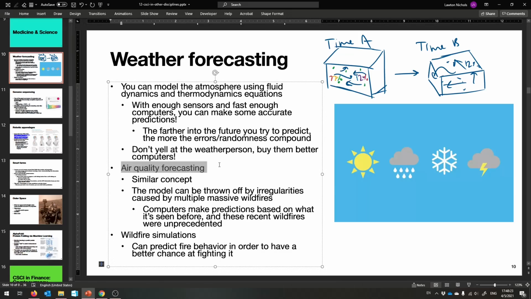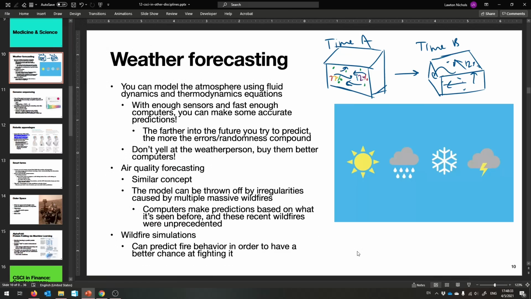And then, yeah, some things that are near and dear to our hearts are air quality forecasting and wildfire simulations as well, okay? So air quality, for example, is a very, very similar kind of thing. You make your model of the atmosphere, you figure out where the bad things, the pollen, the dust, the pollution, where that's all coming from, the speeds of the wind, things like that. Then you make your little model. You make another box, okay? Pretend this is the box that contains Fresno and see what happens, okay? Run your little simulations, and then we can predict, okay, the air is going to be a bit better tomorrow because of the wind coming in from the bay, right? That is the way this all works. It's just a bunch of sensors, it's just a bunch of simulations.